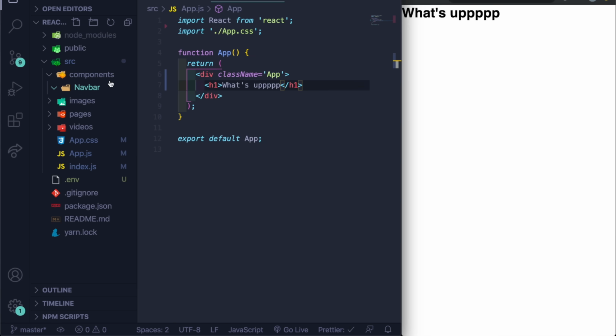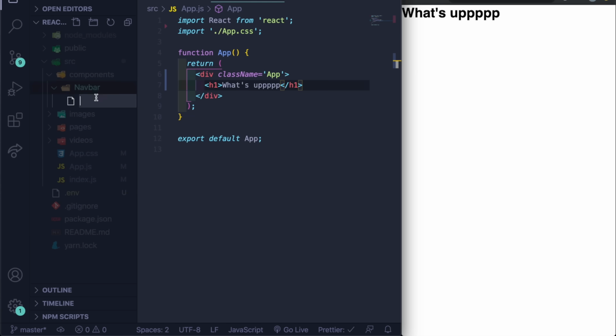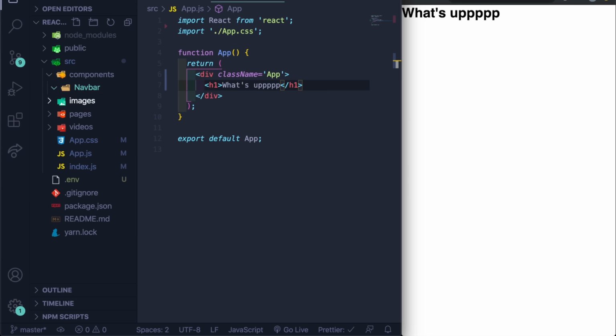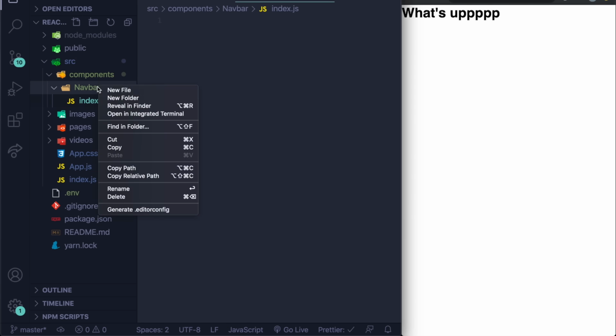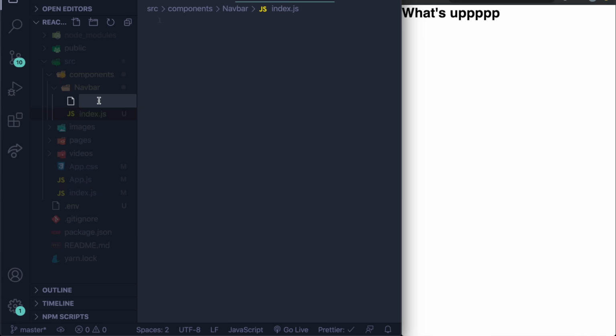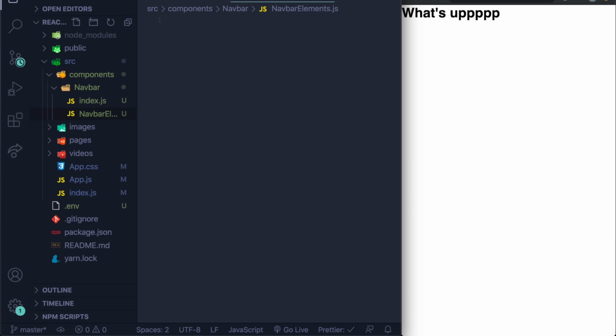We go to the top of the actual thing. So again, this is inside of the components folder. And now in the navbar, we're gonna create a new file, and we'll call this one index.js. This is where we're gonna store all of our JSX, and you can see all of our actual content. And then right click navbar again, and I named this one navbarelements.js. Essentially this is where we're gonna store our styled components. And in the index.js, pretty much we can start writing out our code.